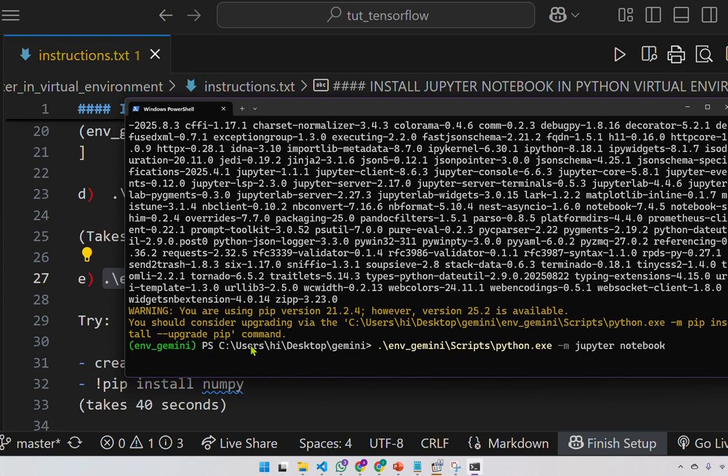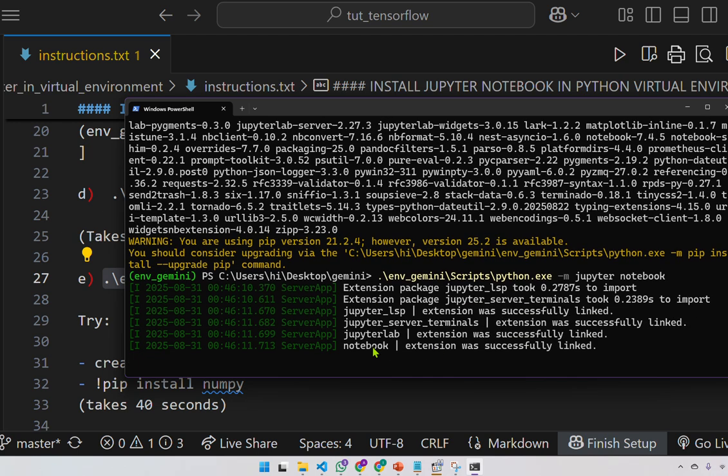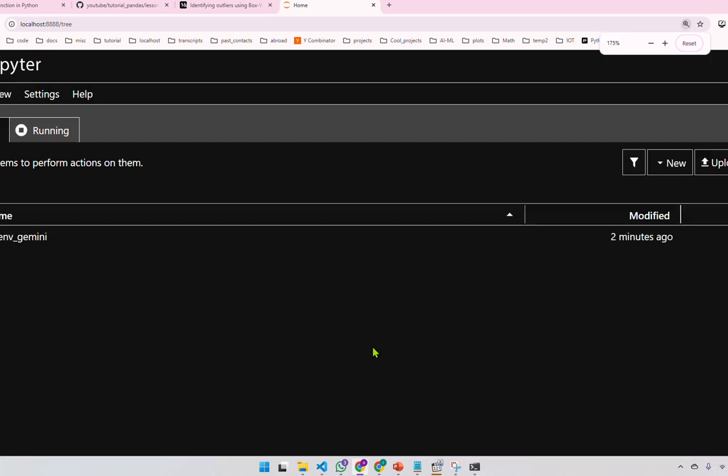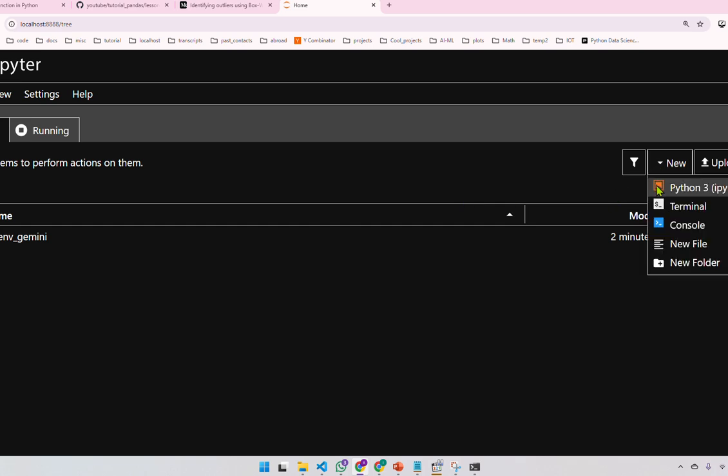Again, I'm going to put these commands in the description down below. All right, now let me increase the size of the screen. There you go.